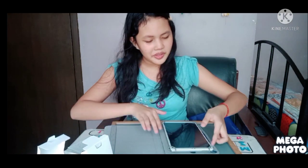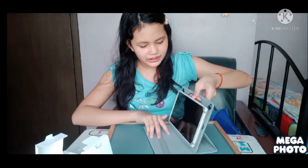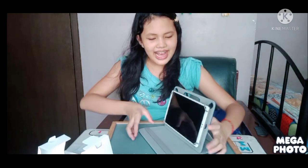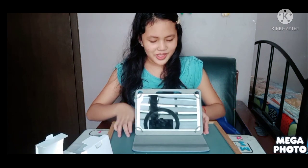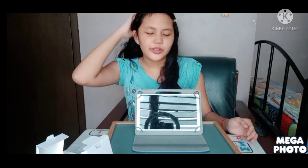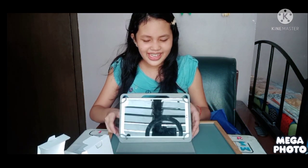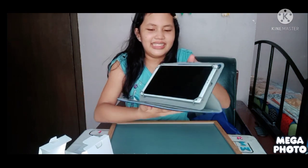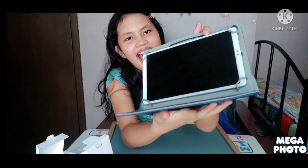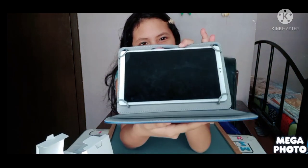So like this, like that. Yeah guys, look! It looks like a little laptop, right? All it needs is just a mouse and a keyboard. It looks so cute, I love it. Yay!